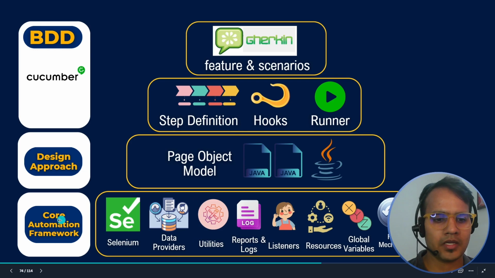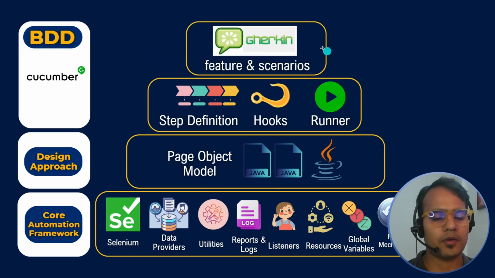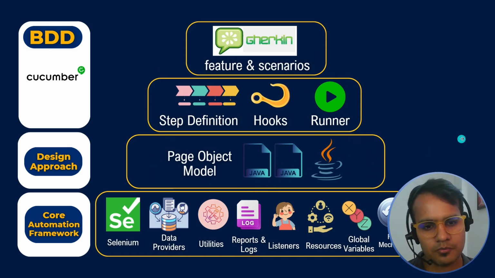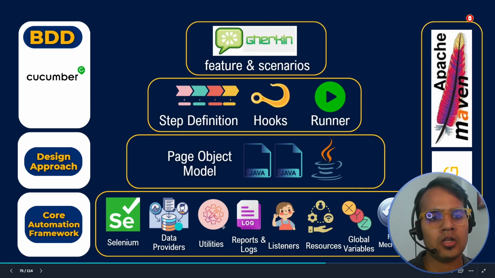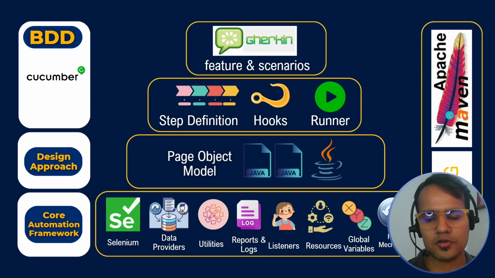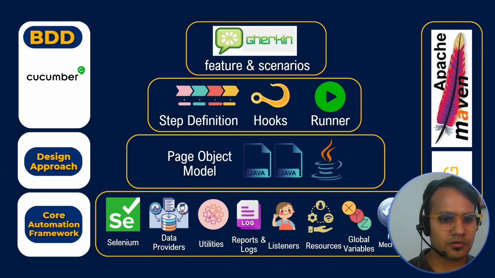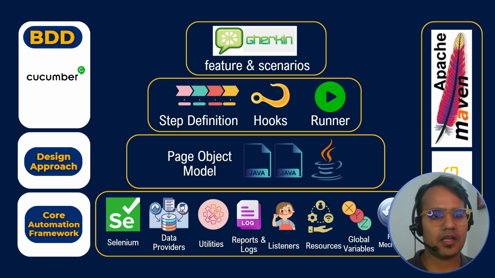That's why it is called the core automation framework, and this is the main part of the whole framework. This core framework helps to achieve all these three layers, to perform any particular automation task. Now next are TestNG and Maven. These help to bind all these layers. Maven of course provides the structure to the project, and TestNG helps us to write the test scenarios and test cases and manage, execute, and do other things.